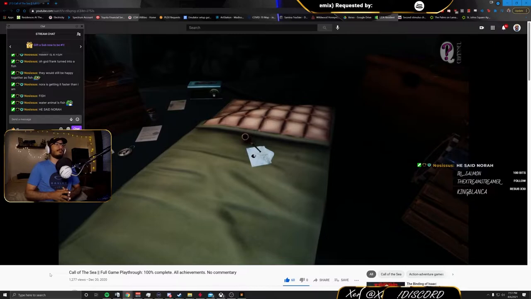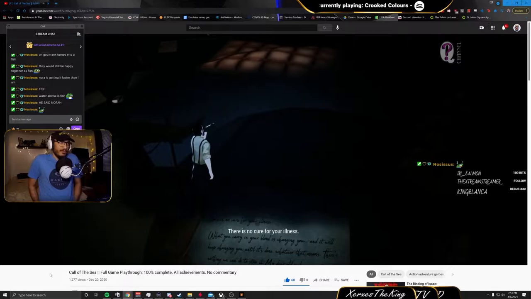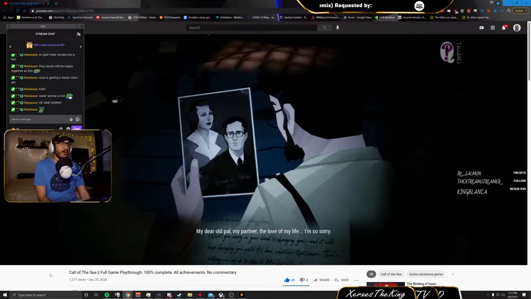My dear old pal, Nora. I wish I could write something else, but a long time ago I promised you I would never lie to you. So here goes. There is no cure for your illness. What you carry in your blood is changing you, and it will keep changing you until it's done, whatever that means. There is nothing we can do to stop it. My dear old pal, my partner, the love of my life, I am so sorry.